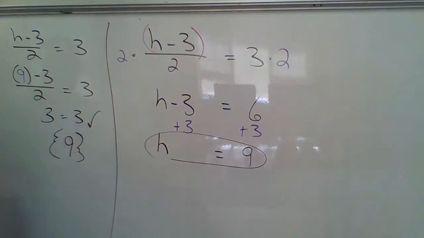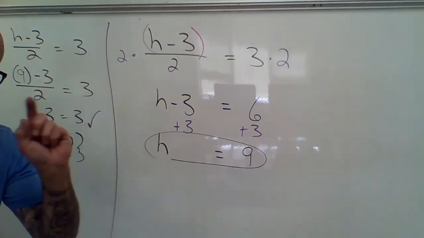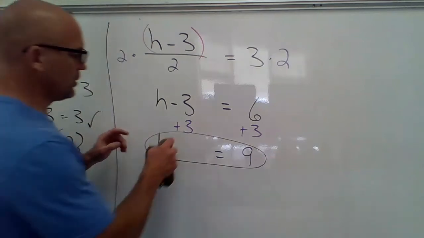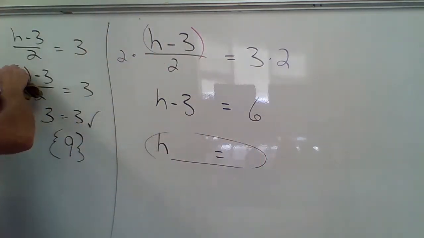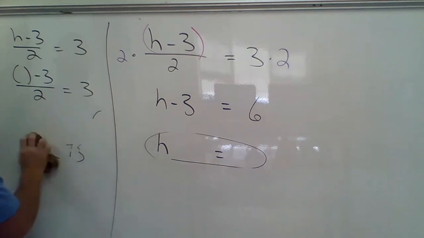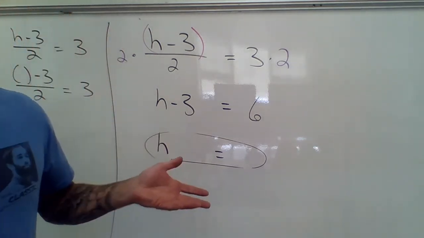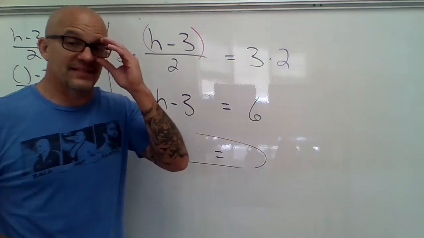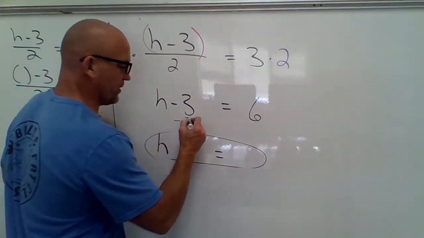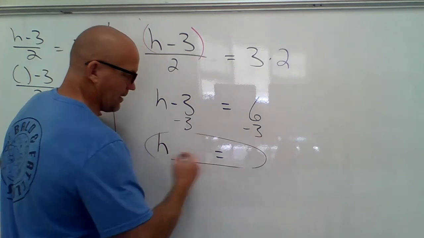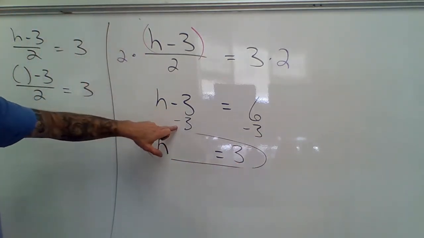So let me take a second here and discuss the cheat check. Don't write this down. Just watch. Let's suppose I'm going to make a mistake on purpose, okay? So what's happening is kids make a mistake. It happens. It's math class. I make more mistakes than you ever will. So they come along here like, oh, cool, I'm going to get rid of this. I'm going to subtract 3. I'm going to subtract 3. I'm going to wind up with h equals 3. That's a mistake. I'm not getting rid of that minus by subtraction.